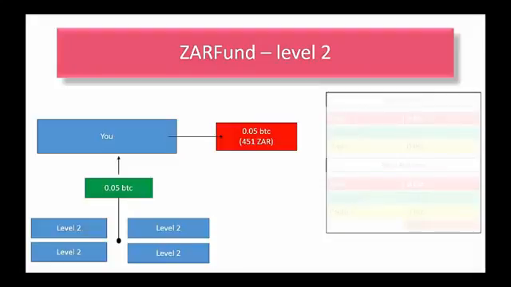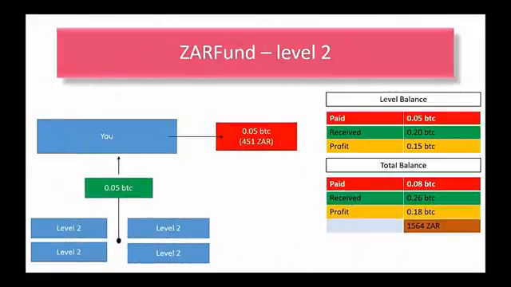So on level 2 now, you've upgraded to be on a much higher level. It enables you to receive payments from a larger number of people now. You've doubled the amount of people. You first were getting paid from 2 people on the first level. Now that you've upgraded to the second level, you're getting paid from 4 people that are paying the exact same amount that you've paid to be on this level.